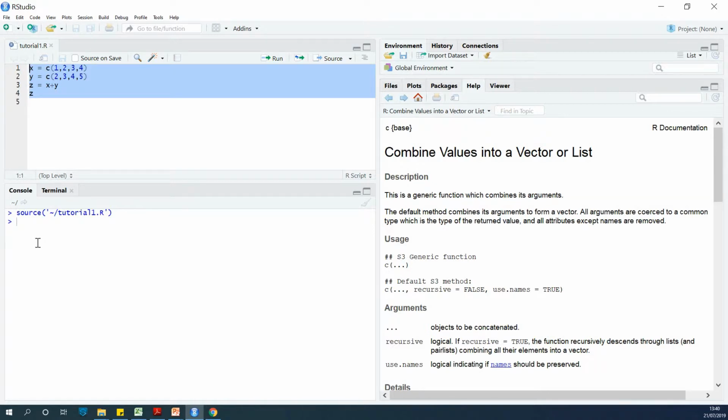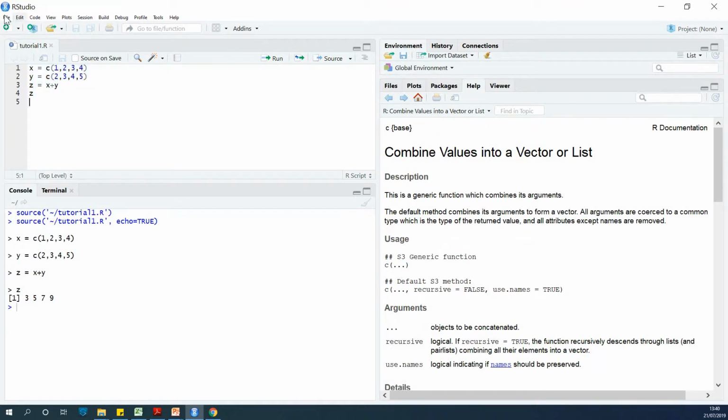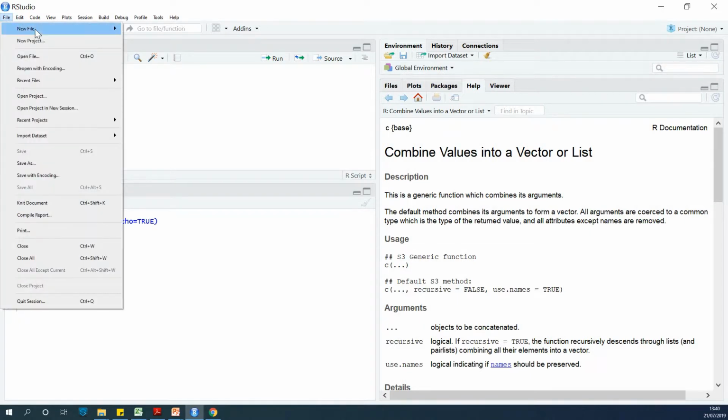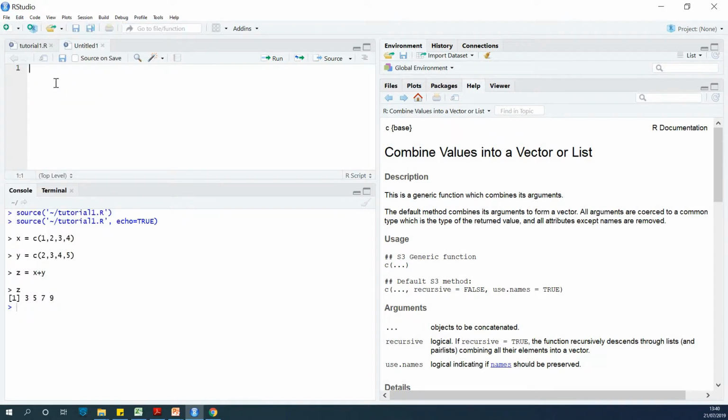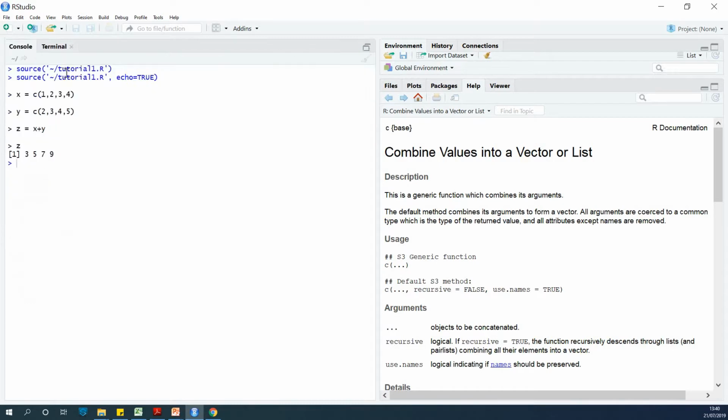Now, how do we then run it as well? If you come here, you can see Source with Echo. It transfers it and echoes it as well, and also runs it. So that's how to work with our script file. Sometimes it might be necessary to work with a new R script file, so as you're typing, you are running it. In that case, you have a copy of your file available for you. But for now, we are going to just use the command line.